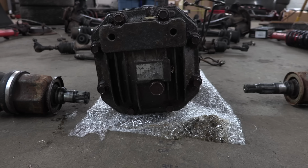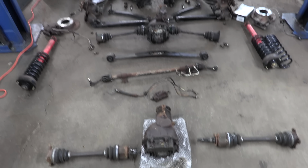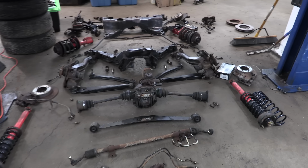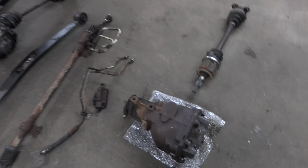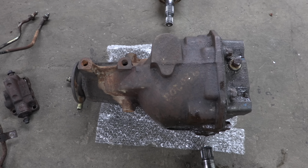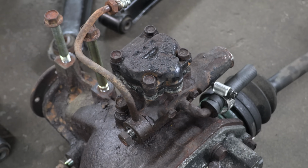That supposedly says B1H on it. That's supposed to be the viscous LSD 4-bolt rear. The factory rear differential is an open 3-bolt unit. The ratio is the same, but the axles are completely different. So are the differential housings in my case, because one has a hole for a power steering pump and the other one does not. The strength of the differential is not what's in question for the enthusiasts, it's the axles, and sadly one doesn't fit the other.